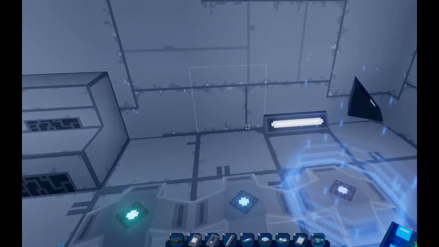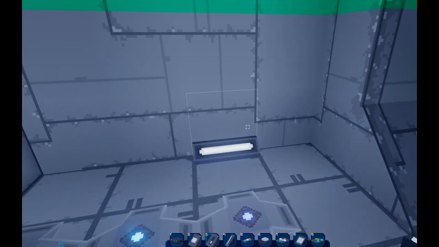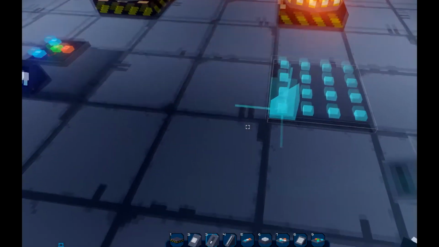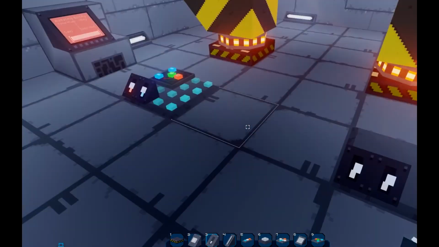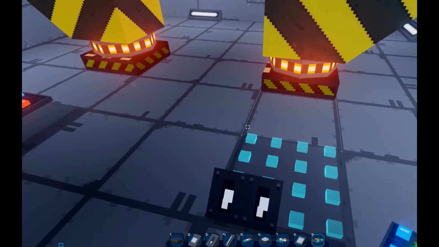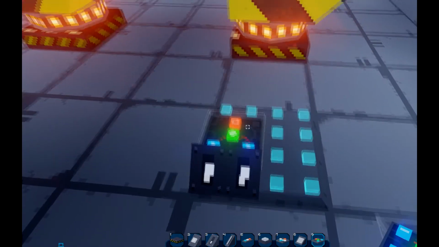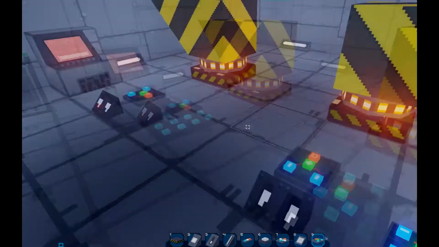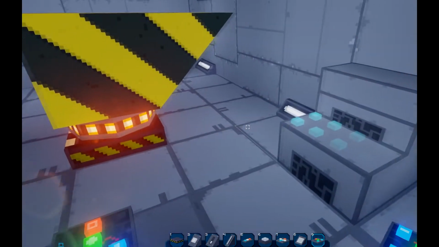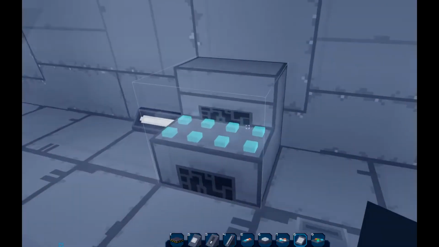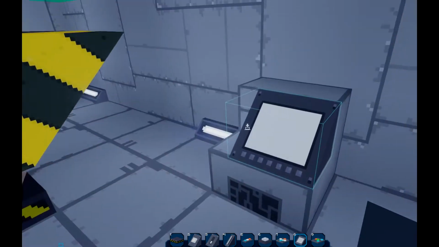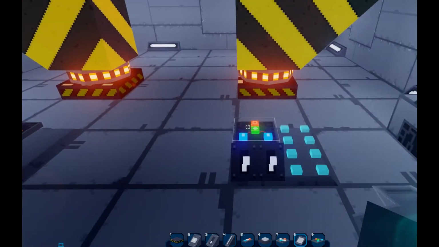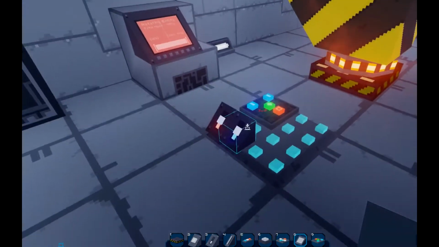So we've got a screen, we've got that, and that's another switch, I believe. Yep. So we will place our switches. We will place our, I think this is an AND gate here. Oops. AND gate there. And we will place our screen there. Too simple for now. Okay, let's see what they've done here.